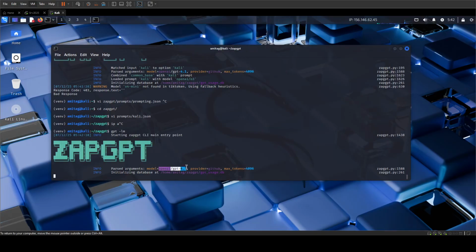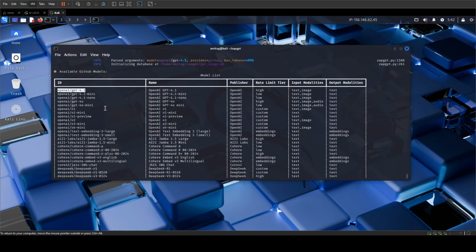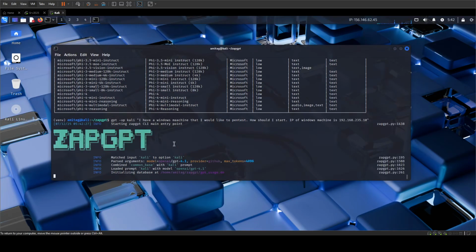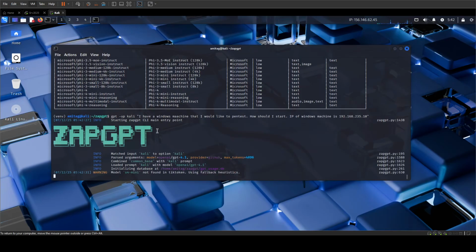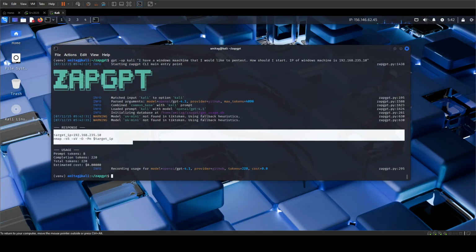Yeah, OpenAI GPT 4.1 should be there here, but we will just confirm. Yeah, it is there. So we can use this prompt, and I will run the command again. Now, when I run this command, the prompt says that I do not want to see anything else other than the commands, and hence I should only see the commands in the response.